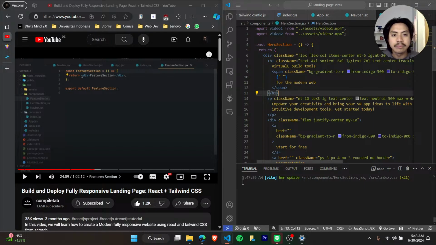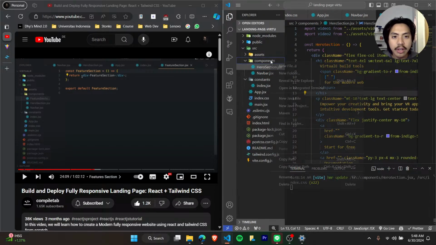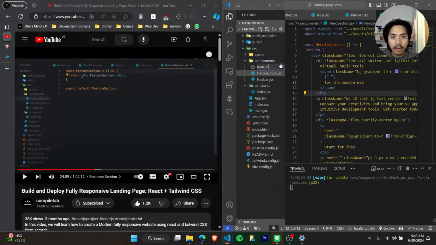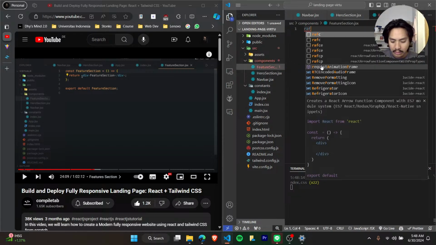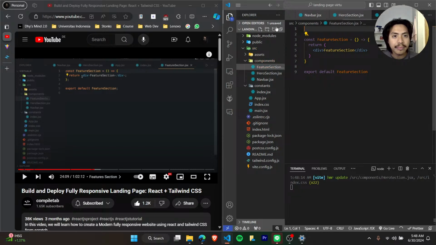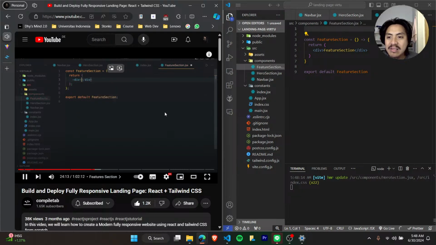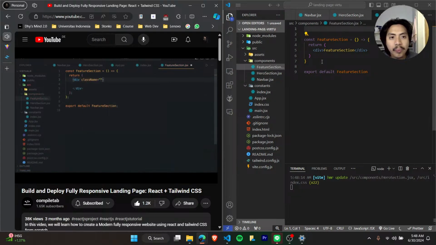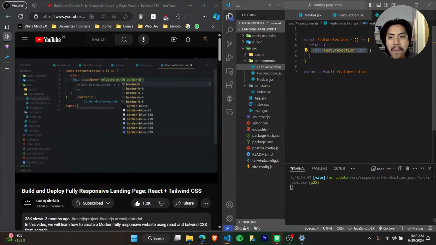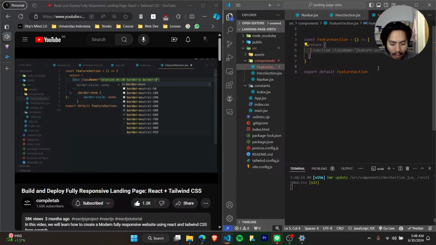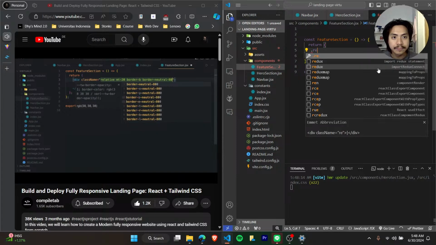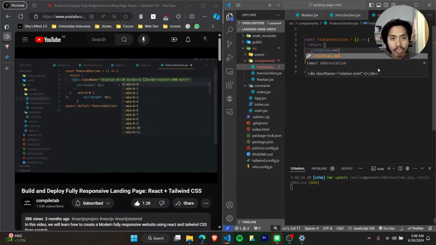Okay, let's see. To finish that, we created a new component called feature with. I'll add a div with class relative, margin top, border bottom of color neutral 800, and minimum height of 800 pixel.